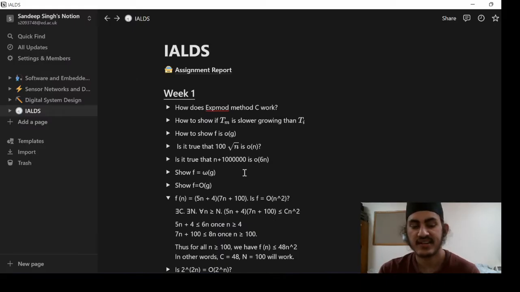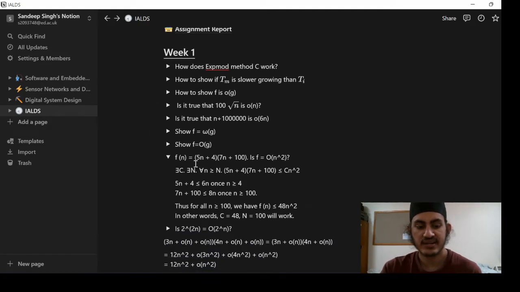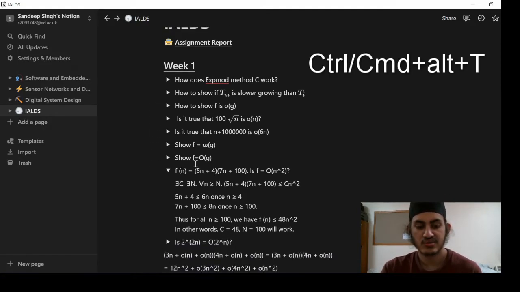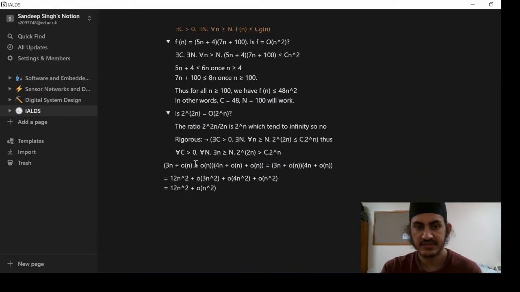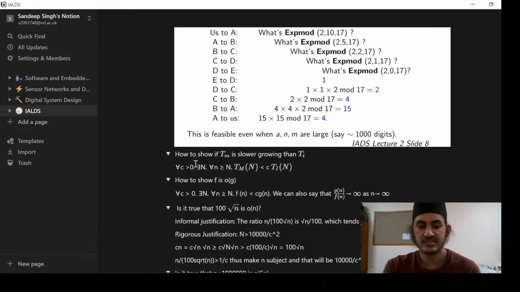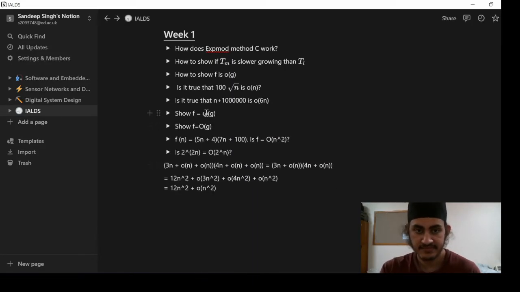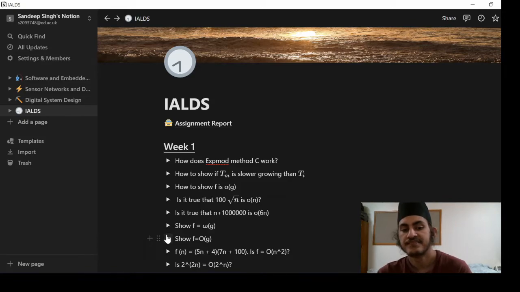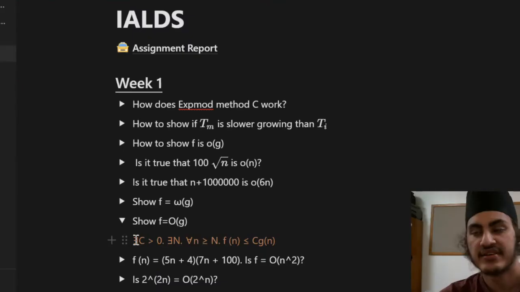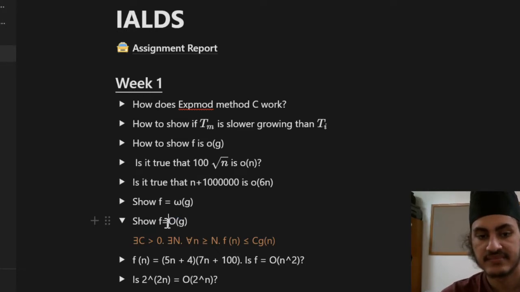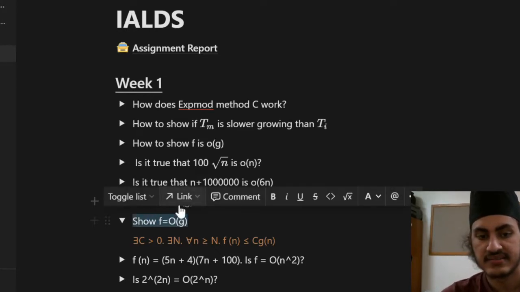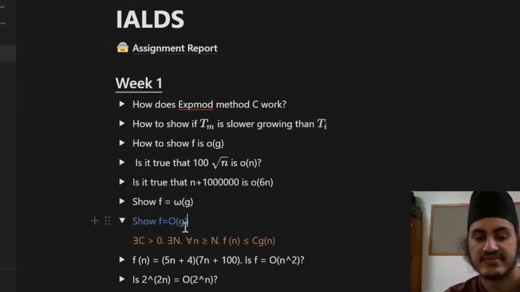Now, some keyboard extensions you can do in Notion is this. If you want to open all the toggles right now, you can just press Control, Alt, and T, and everything will be opened. And if you want to close it, just press Control Alt T again. You can also add a different color to your answers and a different color to your questions, just like doing this, highlighting and changing it to blue, so there are different colors.